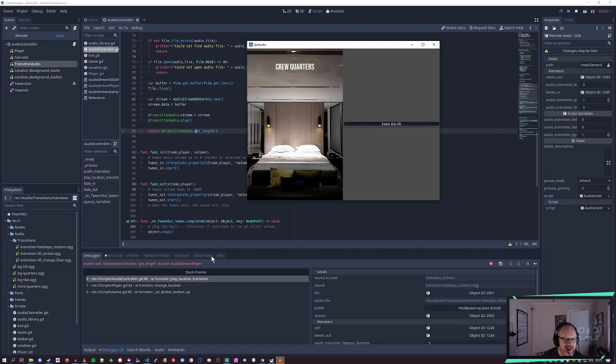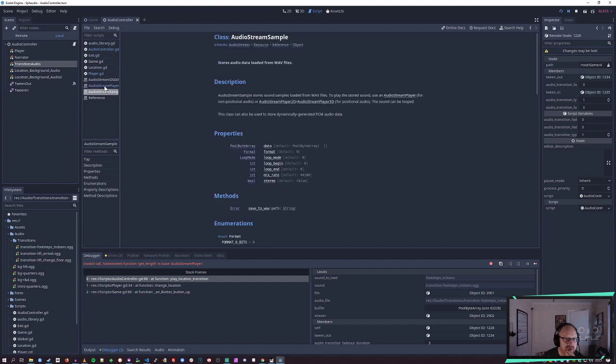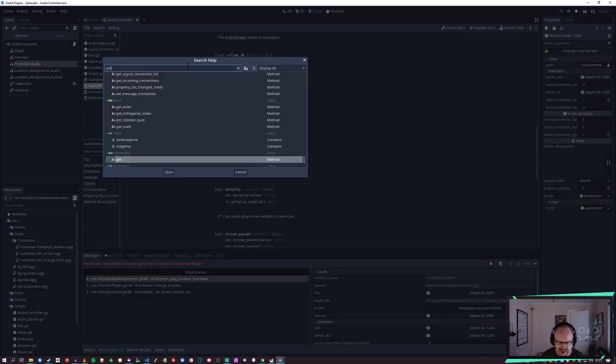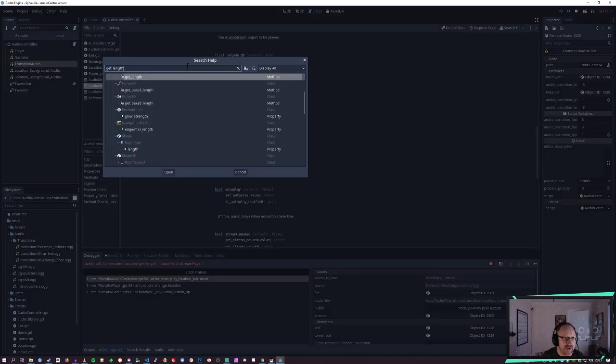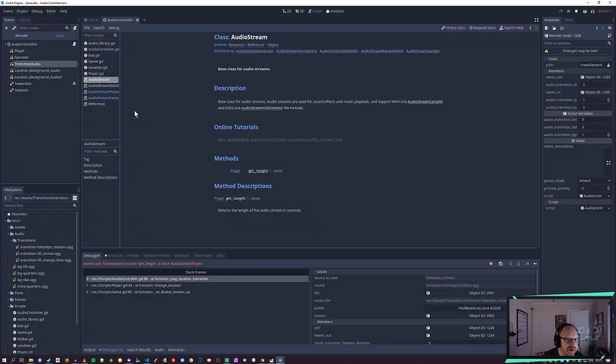We're looking down here at the output. Here we go. Nope. Get length doesn't exist. Audio stream player. I'm sure it was audio stream player that had it. Well, we'll soon find out if we type in get length. Audio stream generator. Audio stream. Okay. So it's part of an audio stream, the base class for audio streams.